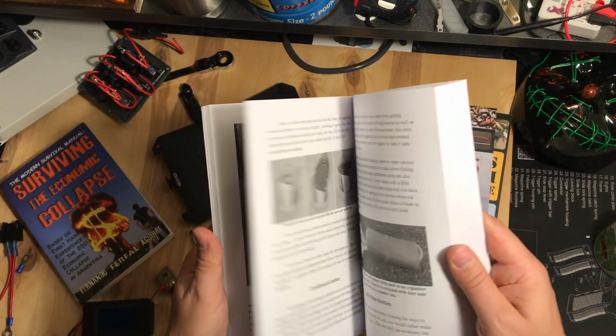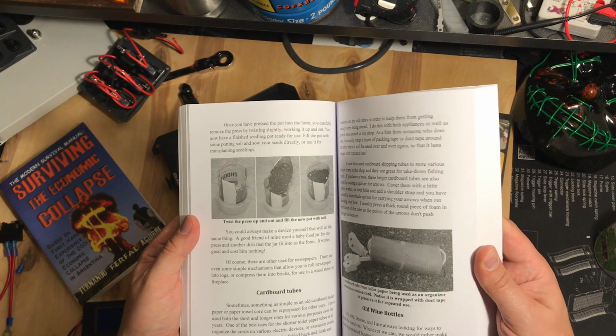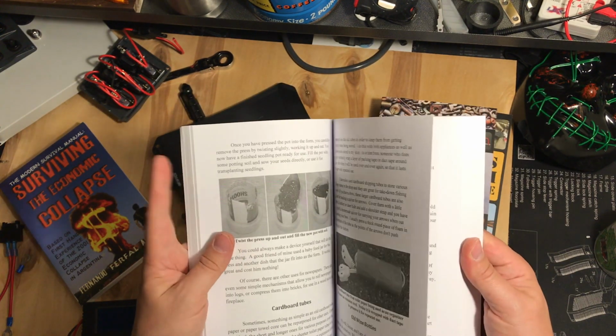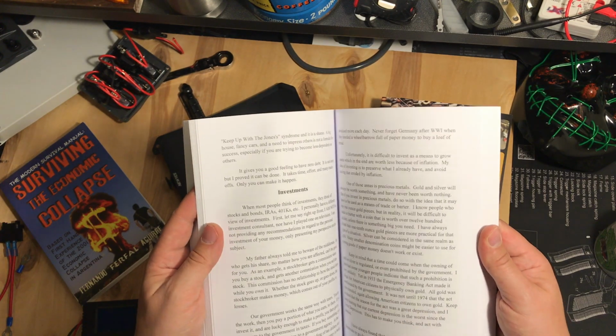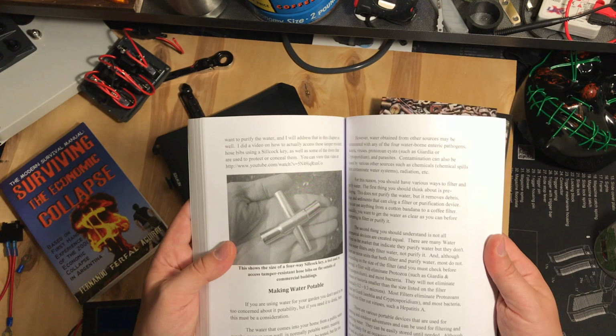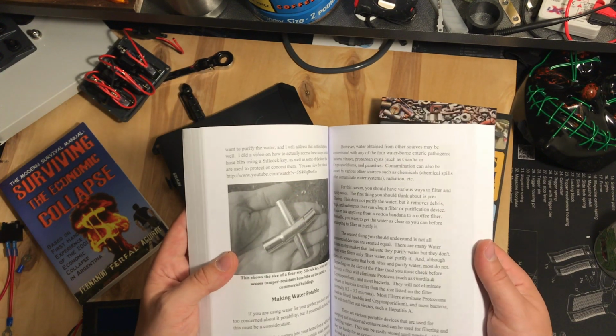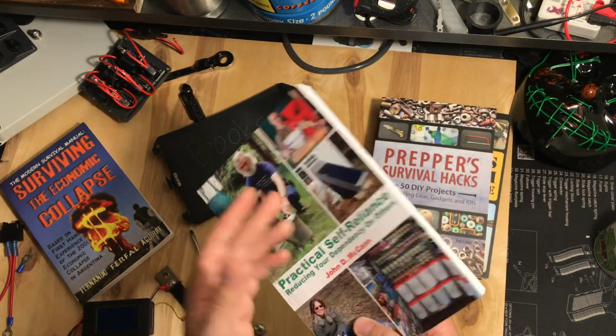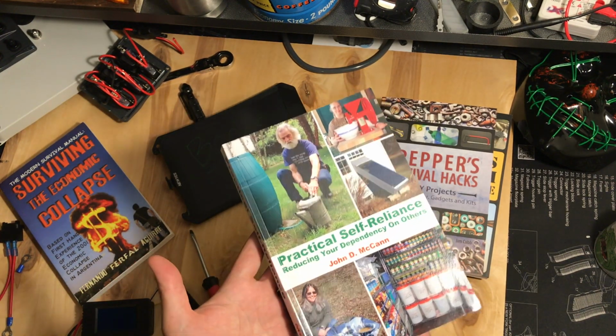A lot of the chapters are explaining how he got some ideas or speculating about a situation where you would use them, and then going a little bit into what the actual thing is that you're supposed to do. But this is not a how-to guide at all. So if you're looking for that, then this isn't the one for you. But it's an interesting read about the lifestyle.